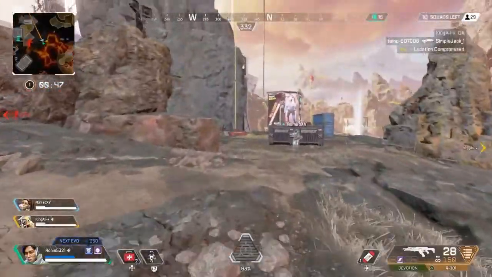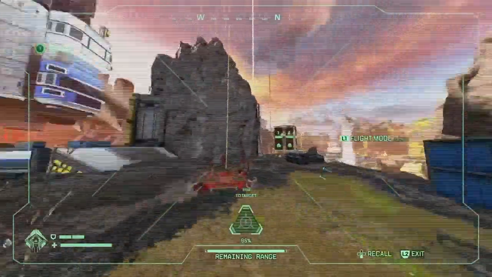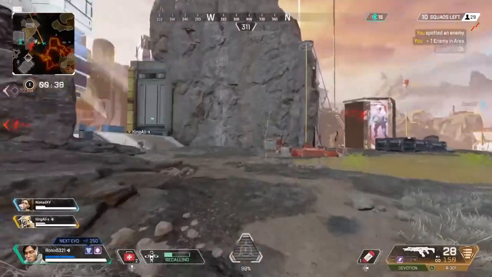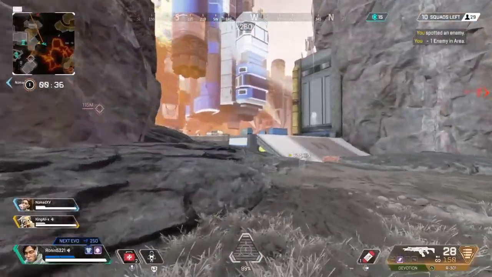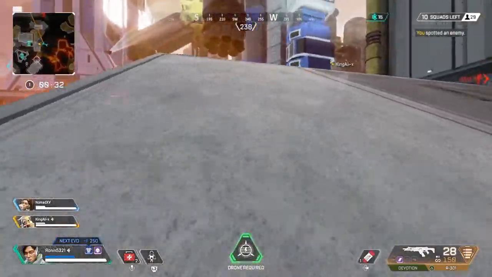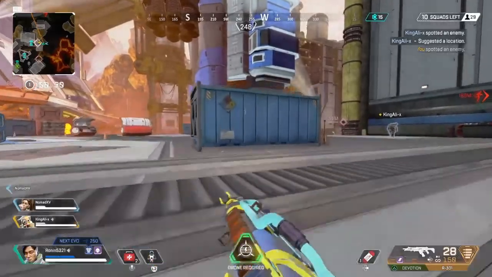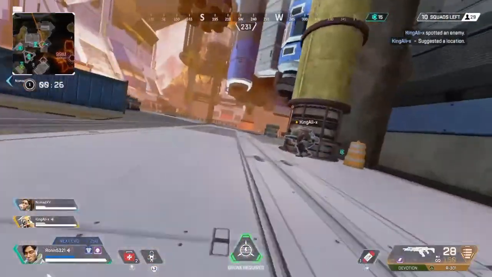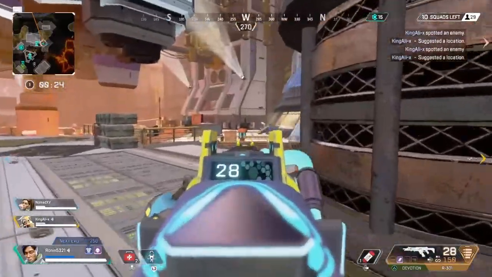Copy that. Adding an extra pair of eyes. Once caught in the area, we have the drop. Prepare yourself. We have an enemy. I'm recalling my drone. Backing out of my drone. I'm good to go. Hostile close. Making contact with enemy.